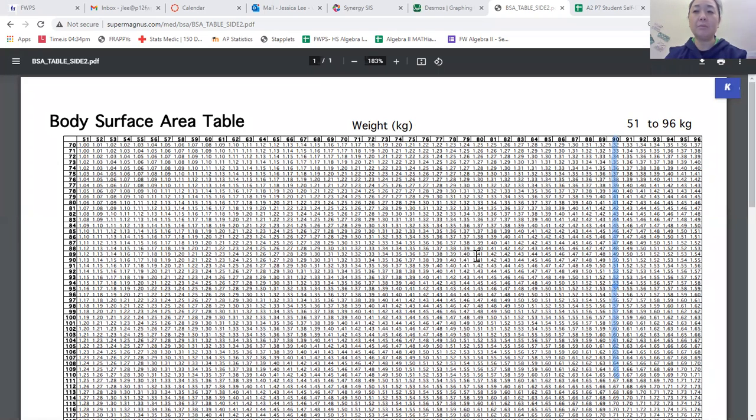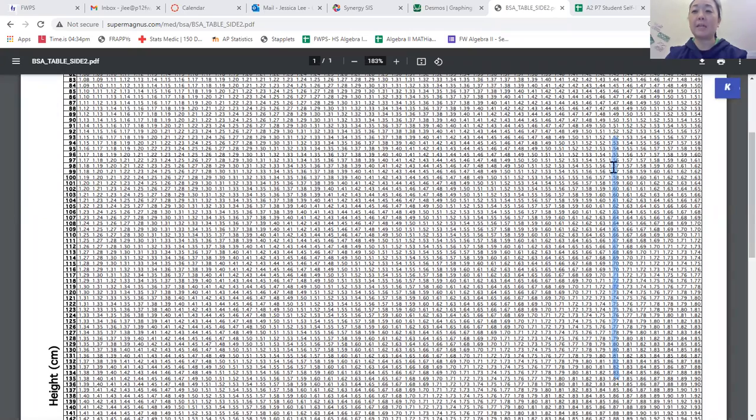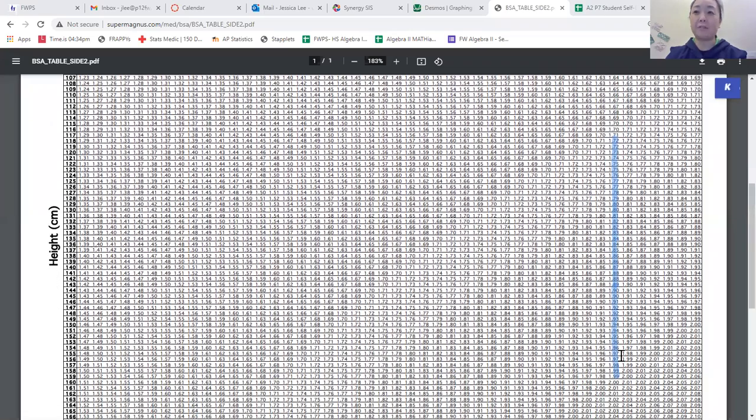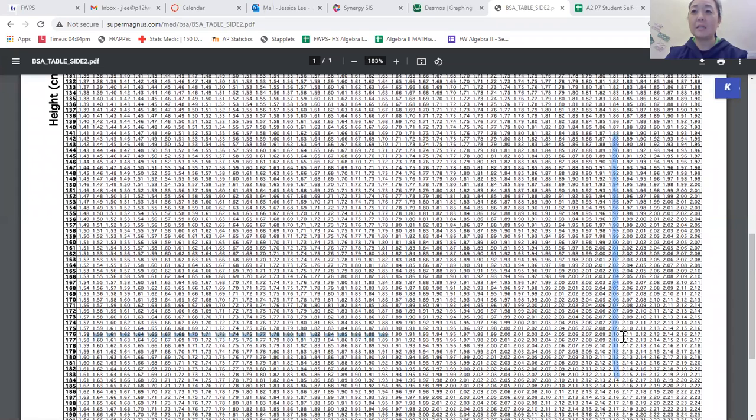So I'm going to scroll down. That blue line helps us see which column we're looking at, because there's a lot going on and you may have to look very closely. So we're looking right here at 2.1. 2.1 is in two different places. Let me see if I can find a different color here. So 2.1 is right here, right? So we're going to go across. It's going to be in between those two. I'm going to slowly go across, and if you notice, it's going to be somewhere around 176, 177.